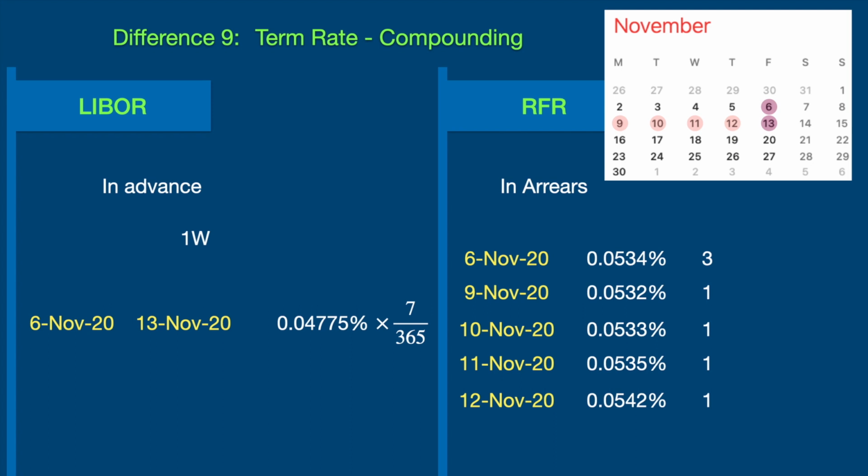Doesn't give us much time to process the payment because we get to know the rate on the 13th and we are supposed to make payment on the 13th as well. Now the rate is annualized, so we need to multiply it by the time fraction. For GBP, we get the fraction by dividing the number of actual calendar days by 365. For USD and Euro and many other currencies, the convention is to divide by 360.